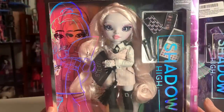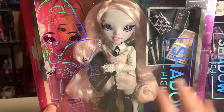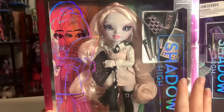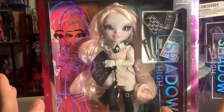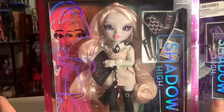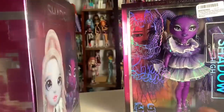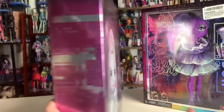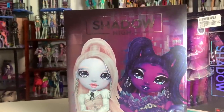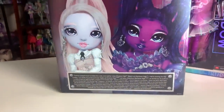And you can see that these dolls now, instead of having two outfits, they come with a bunch of extra accessories and a more detailed than usual first outfit. I am very sad about the loss of the second outfits, but it seems like they had to do this to keep the price at the $25 mark. And I'm just glad that we're not at the $40 mark like we were with the Rainbow Vision dolls and then the costume ball dolls. I think this price point will take some getting used to, but it just depends on how high quality these dolls truly are, so I'm really curious about that.